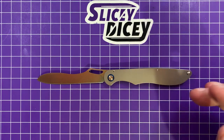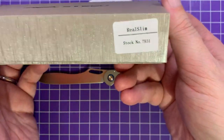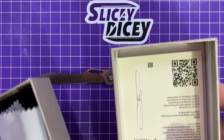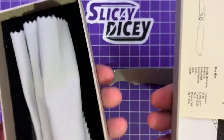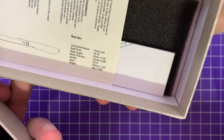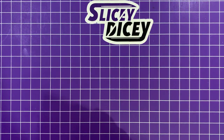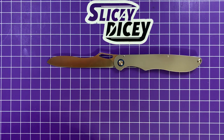I think it's pretty darn cool, especially for the price. And I haven't shown the Real Steel packaging for a while — you get awesome packaging with Real Steel. You get all your documentation, a very nice little cleaning cloth — actually microfiber cloths, some of the nicest ones I've gotten with almost any knife. Here's all the stats and information, but they are wrong on the blade length. They say 3.2 on the card and also on their site — it is not. It is every bit three and a half inches — maybe 3.4 — but I would call it three and a half, definitely not 3.2.